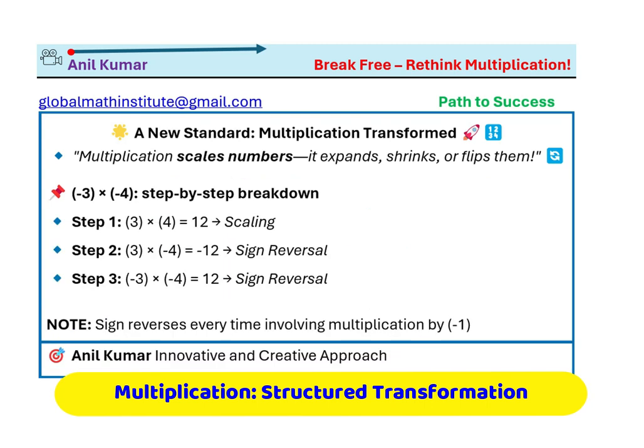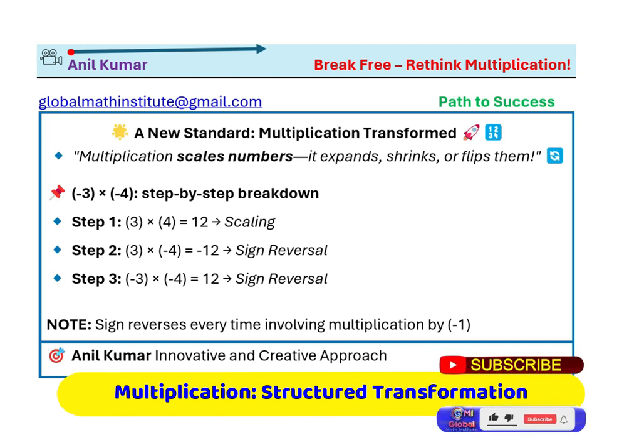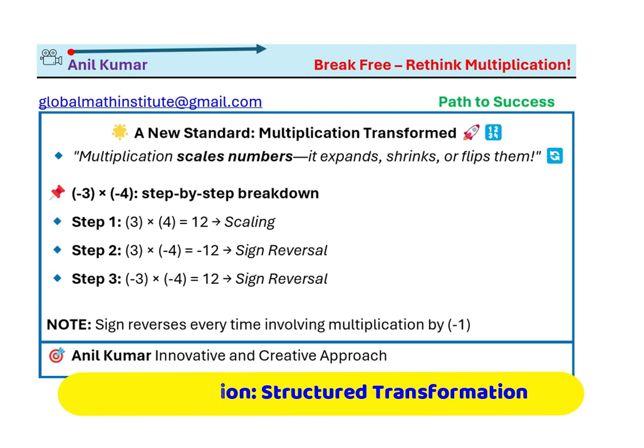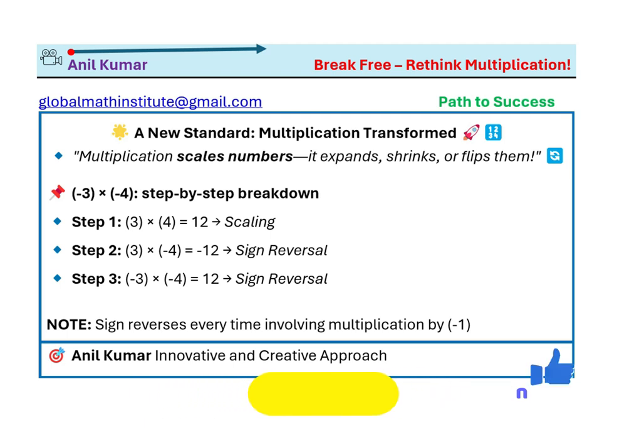So once again, let us summarize these steps. When we said minus 3 times minus 4, the step by step breakdown is right there before you. The very first step is just multiply the two numbers, disregard the signs. That is known to you, it is a scaling factor. In this case, it gives you a result of 12. Now, as soon as you reverse one of these signs, it is your choice, any number you could reverse. So when you reverse minus 4, the sign reverses, you get minus 12. That's the negation process. And step 3, what we are doing is, as with the previous one, we negate the other number's sign, and therefore we negate the result, which now becomes plus 12.